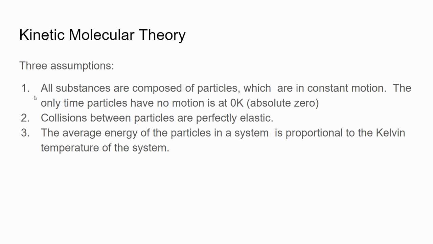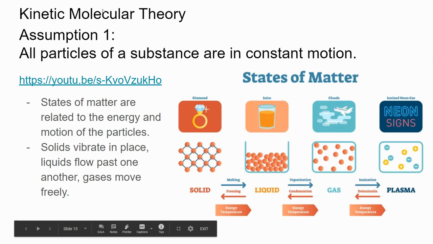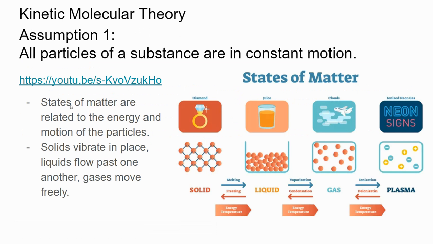The total energy. And then last is really a definition of temperature. What is temperature? Well, the average kinetic energy of the particles is proportional to the Kelvin temperature. So when you take the temperature of something, you're finding the average kinetic energy of that system. We're going to talk about each one of these individually. So let's first start with the states of matter.